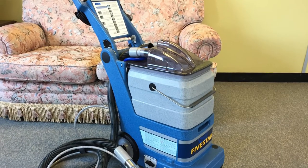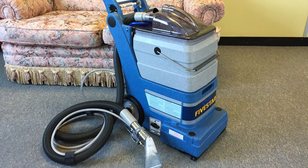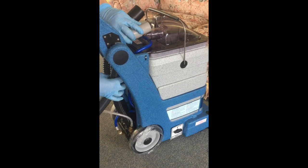Both the Fivestar and the Comet can be adapted to use a hand tool and hose assembly kit, which can be used for the cleaning of stains, stairs or upholstery. Simply remove the black recovery hose from the machine and replace with the grey accessory hose.